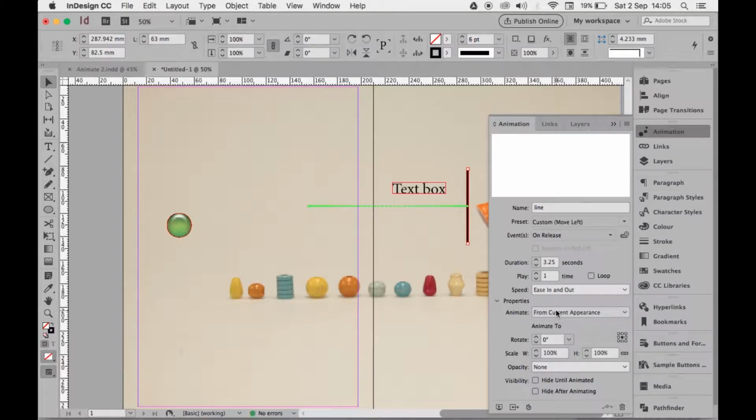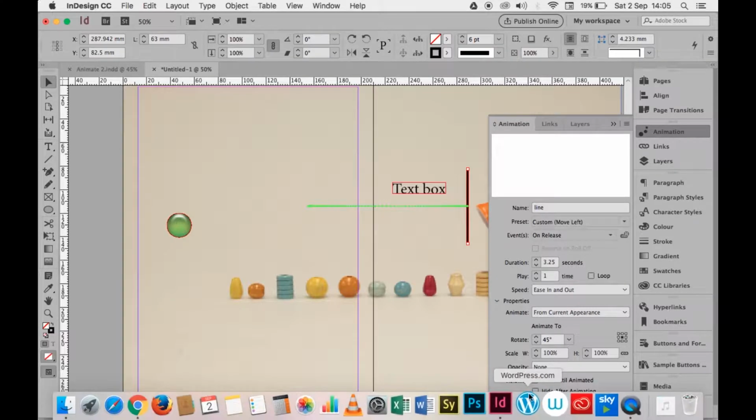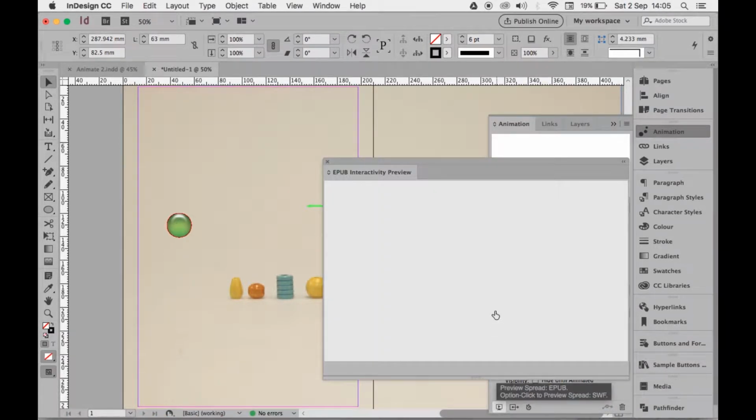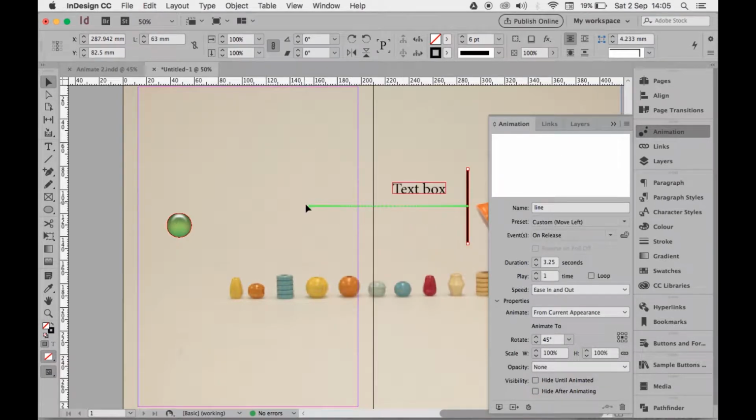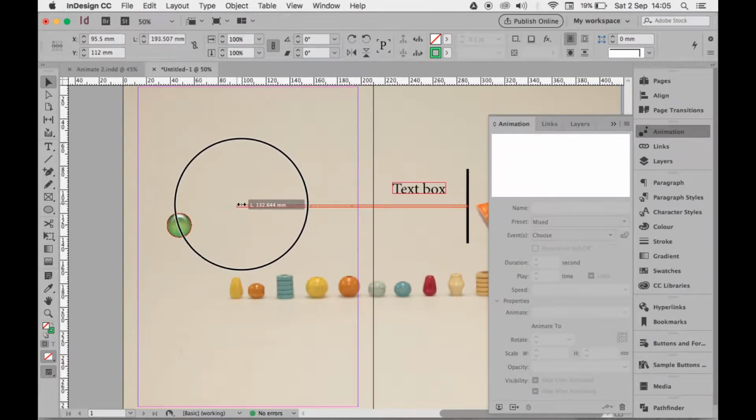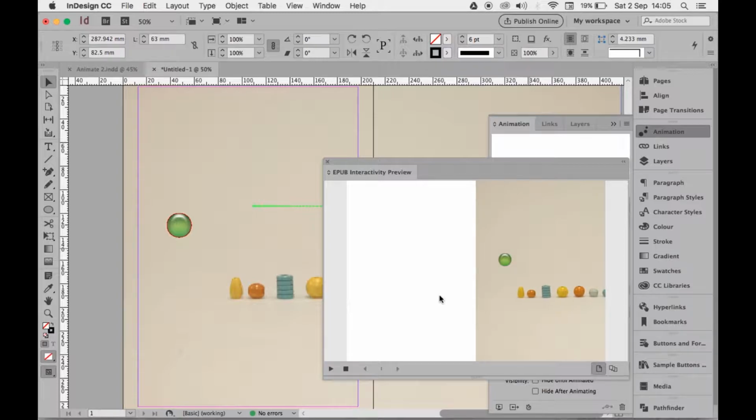Speed is in out. And actually I want to rotate it also by 45 degrees. Let's have a look. Because I slowed it down a bit, but actually I don't mind that speed, but I think it should be a bit further along here. So what you can do, once you've had a look, is just pull on the pathway a bit so you can see I want it to be around here, for example. So let's try that again. There we go.